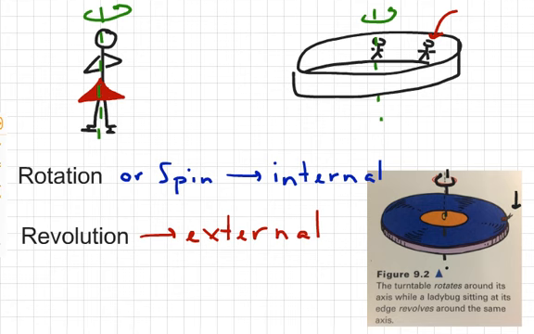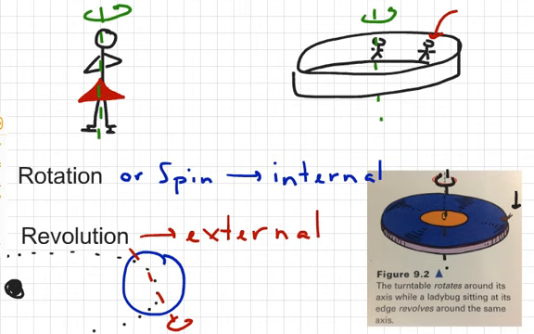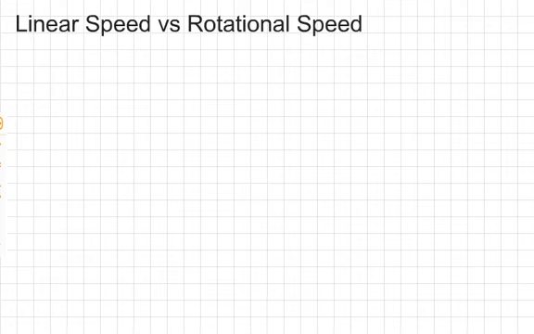The Earth itself, the planet Earth, let me draw it right here, experiences two types of rotational motion. It is revolving around the sun. So if you picture the sun at the center of our solar system, the planet Earth is revolving around the sun every 365¼ days. At the same time, it is rotating around an axis. That axis passes through the north and the south poles. So the Earth is actually doing this simultaneously. It is rotating around its internal axis, while at the same time it is revolving around the external axis of the sun.